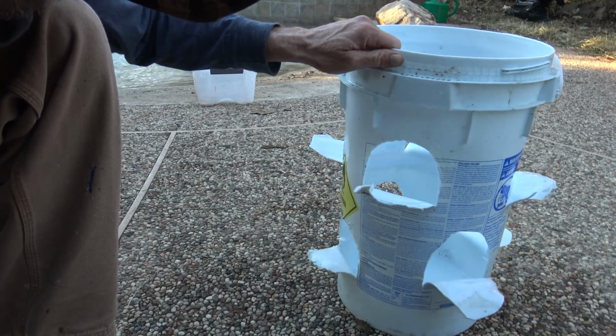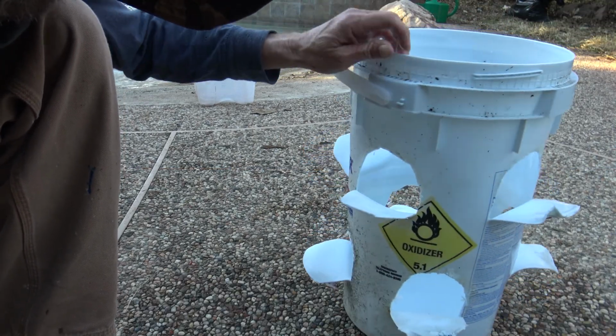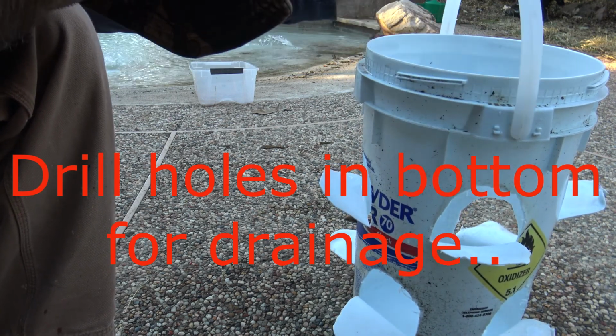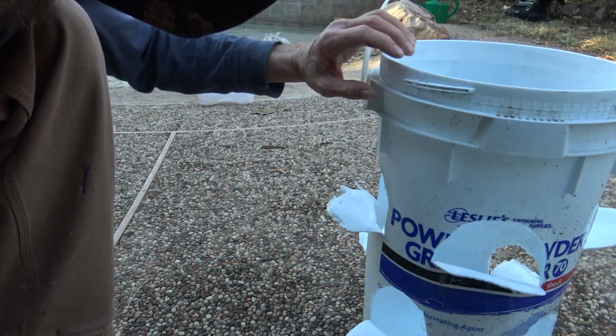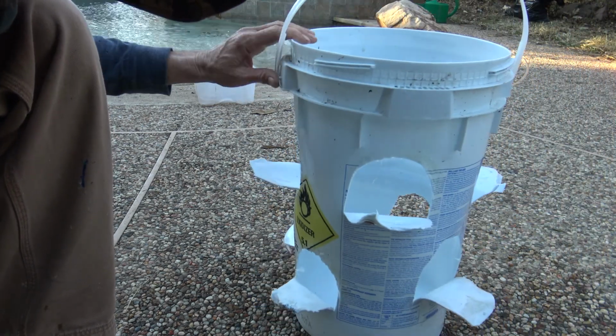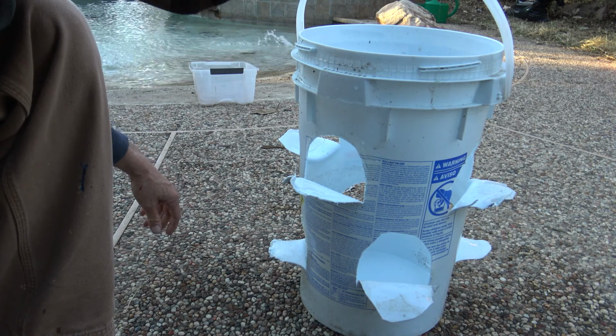Okay guys, here's the bucket with my holes cut in it, and of course we'll put a couple in the top as well. Alright, so let me get my strawberries and some dirt, and we'll plant strawberries.